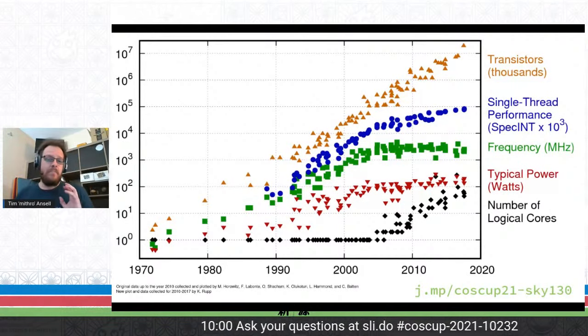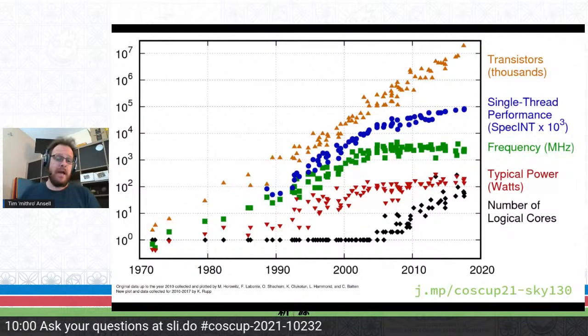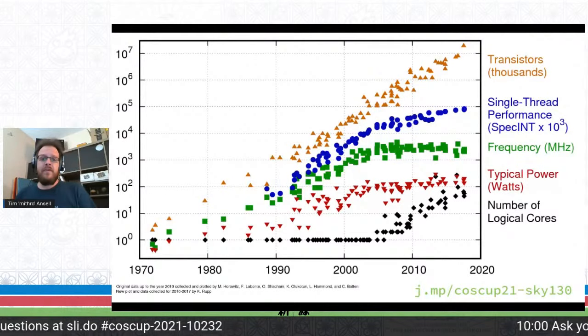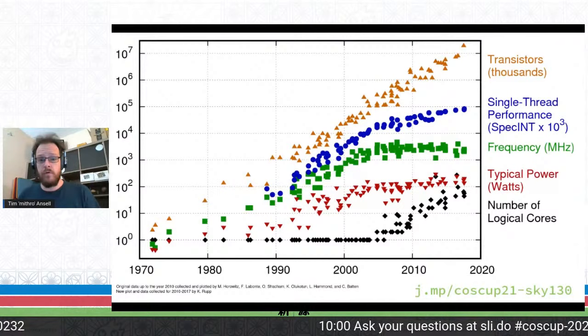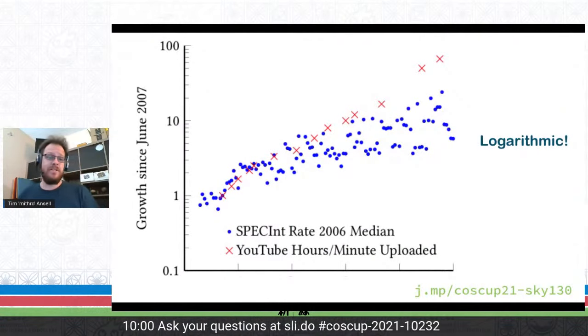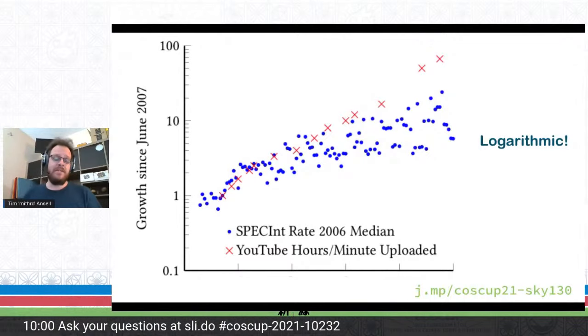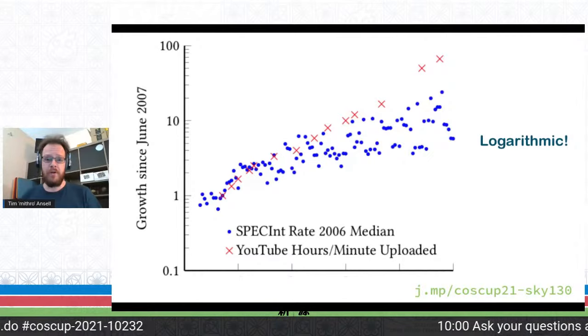However, recently, Moore's Law is no longer keeping up. And the thing that makes this problematic for someone like Google is that all our demands are still continuing to grow. This is looking at YouTube hours per minute uploaded.